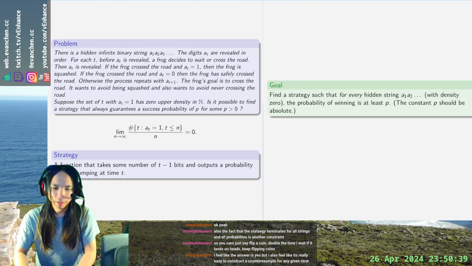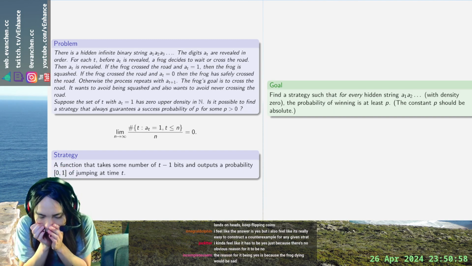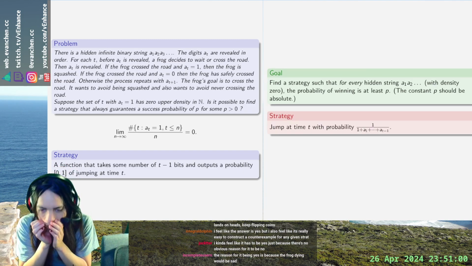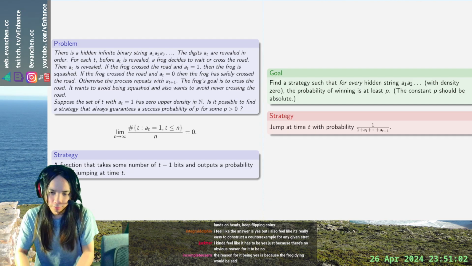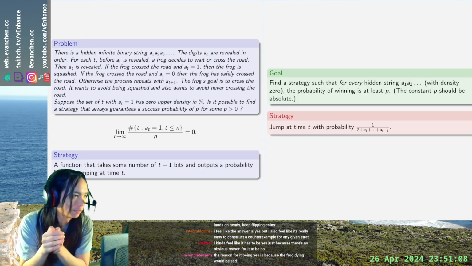Jump at time t with probability 1 over 100, or, that's too low. I don't want it to be that high. I'm literally just going to make one up and see if it works.